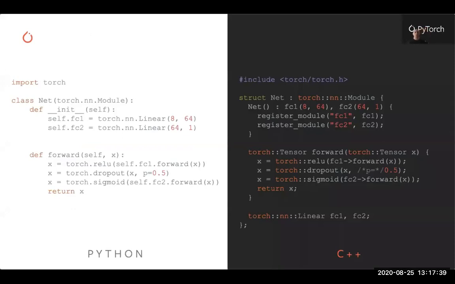So one thing I wanted to get concrete with code for a second here, to give everyone an understanding of how this actually manifests within the project. If you look on the left here, this is again a very simple model, a couple of fully connected layers, and basically we are using the Torch NN module subclass here. So we're using nn.Linear to provide our linear fully connected layers. And then we defined a forward method, which provides the nonlinear functions and activations that are required, as well as your regularization with dropout. It's pretty intuitive, I would say, in how you use it. But this actually isn't really the important point of the slide.